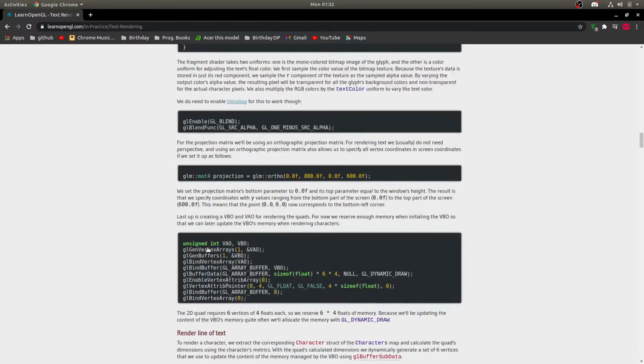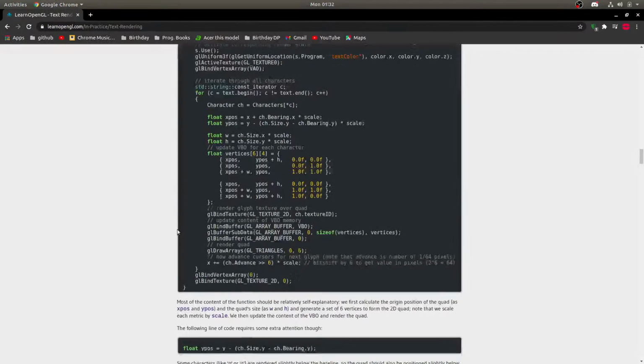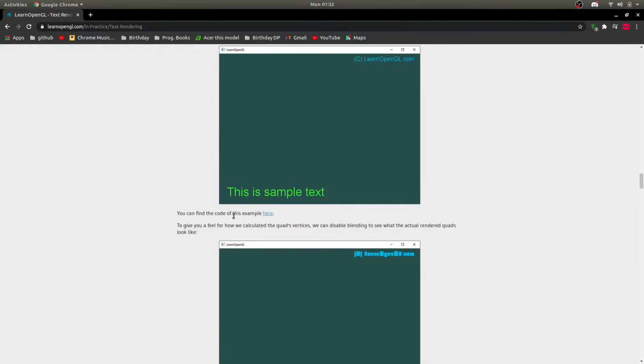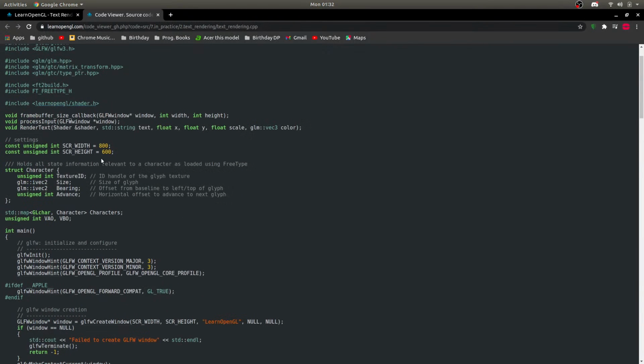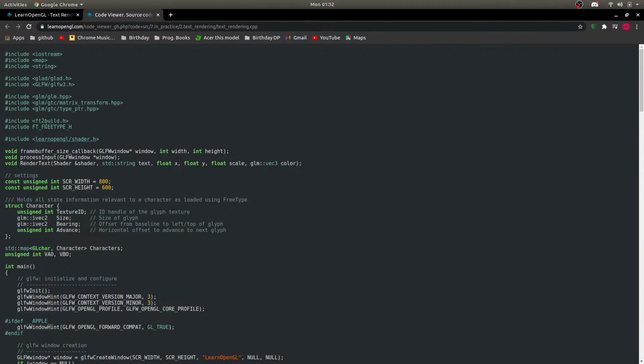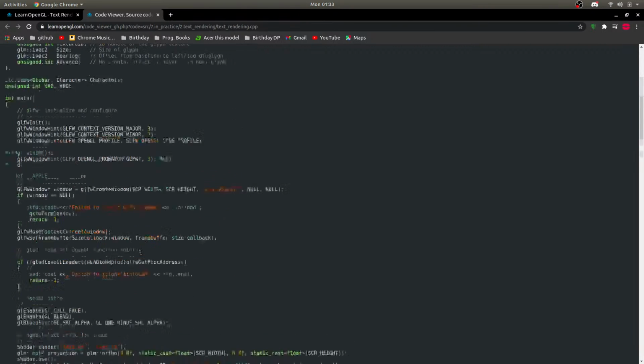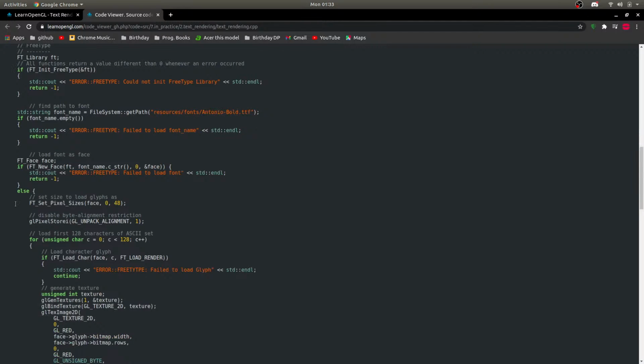Like, hold on a second, let's go up here. Let me actually just look at the source code for this. Okay, he has map, geochar, and then characters, texture ID, size, advance, and some other things. Right. Now, how does he calculate all these characters? How does he do it?